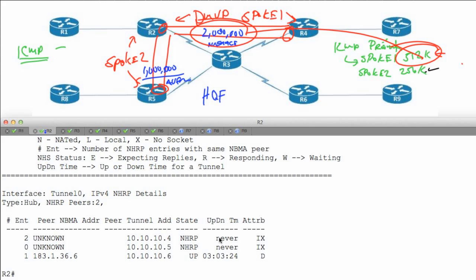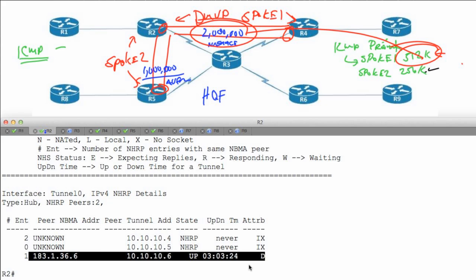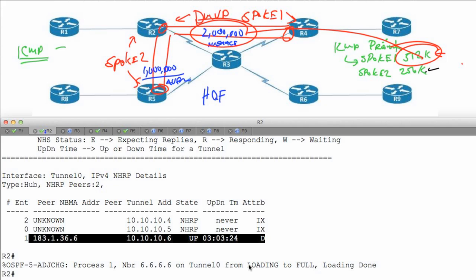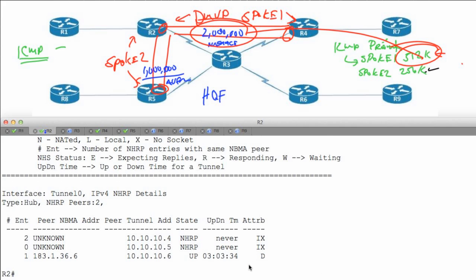We got some issues here. So what's going on? So 6, we had a dynamic tunnel. Okay, we're peering now. Let's see what happens. Unknown, unknown. So the question now becomes, what does unknown mean? Let's take a look at what's going on here.